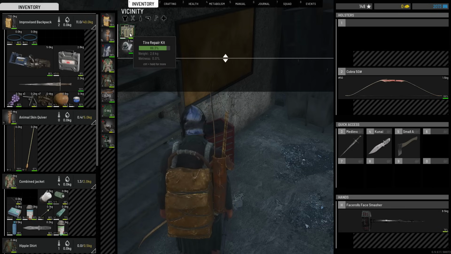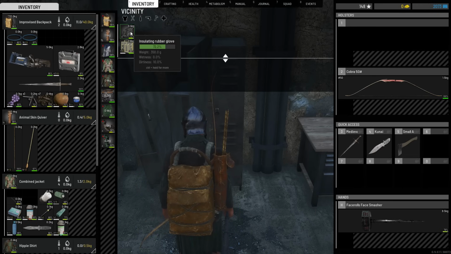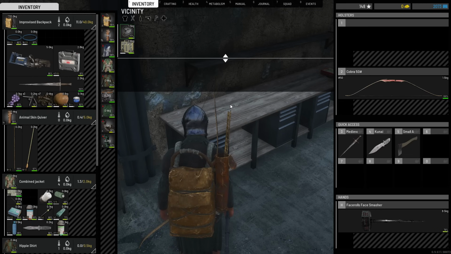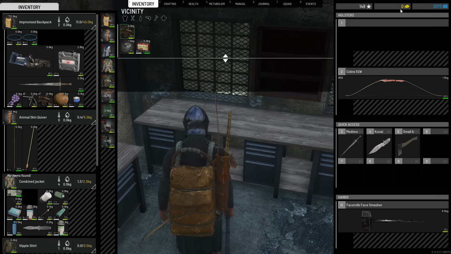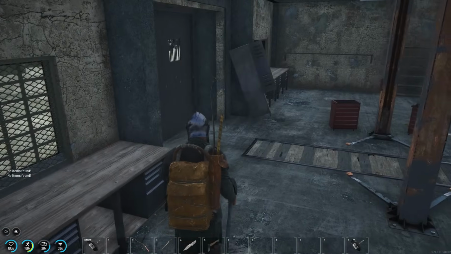If I can find a drill. See, I'm not taking a tire repair kit or a vehicle repair kit. And we found 97 bucks. Okay, let's put that right here. There's a lamp. I don't really want that. Another bolt. We'll take that one. That'll give us up to 8. Not bad. And I think that's all. That's everything in here. Okay.